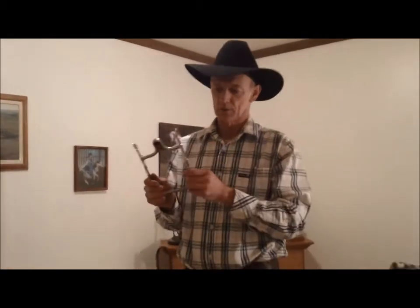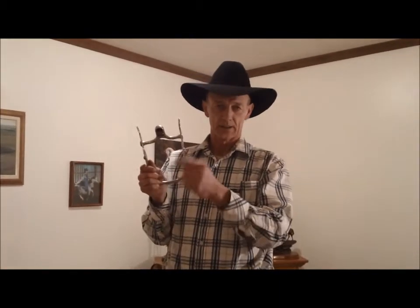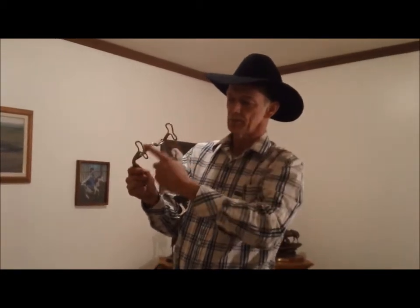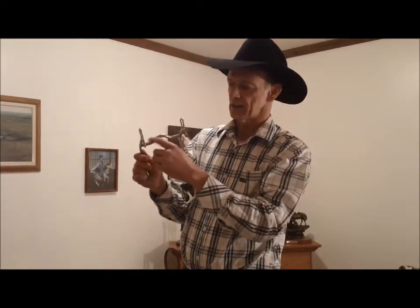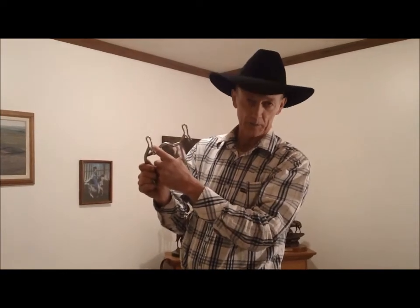So this bit looks severe, but it depends on the reason you use it. We didn't use it to rip his head off or break his face, right? It was just so he couldn't get his tongue over the top. There was no way to put the bit up high enough in his mouth that he couldn't get the tongue up over the top. If a horse gets his tongue over the top of a bit, of course you can imagine, if you pinch a horse's tongue between the top of his mouth and the top of this port, right, the damage you could do. So in order to rectify that, so I couldn't hurt him by pinching his tongue to the roof of his mouth, we went to a bit that he couldn't get his tongue over. So that alleviated that problem.